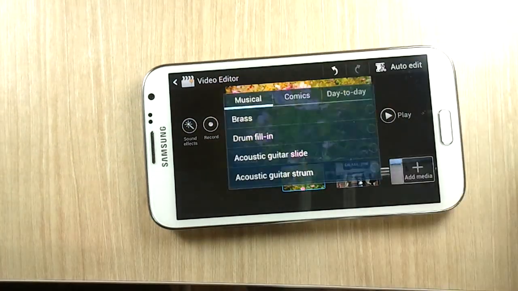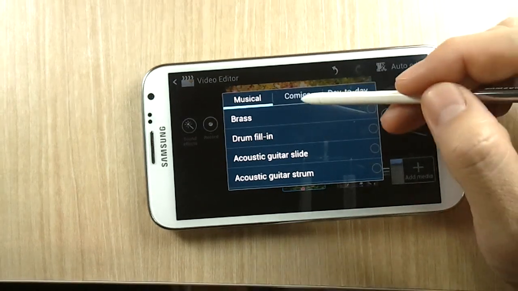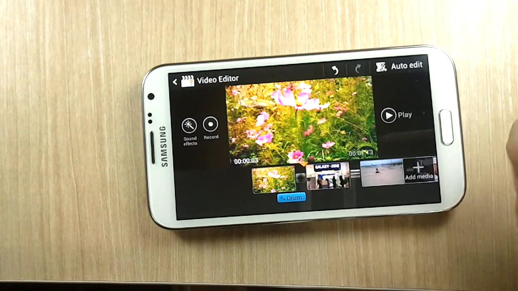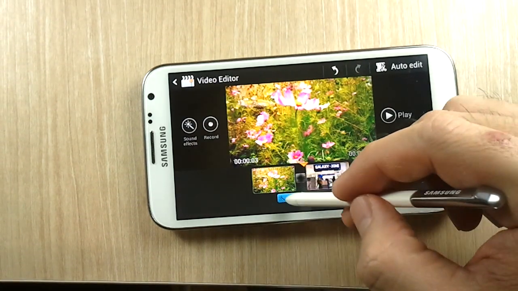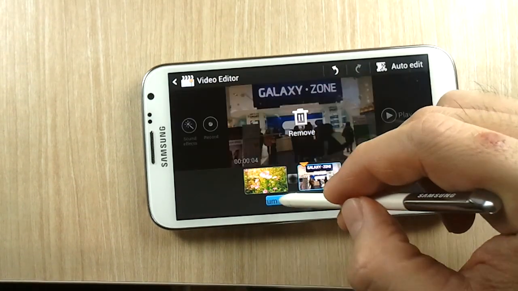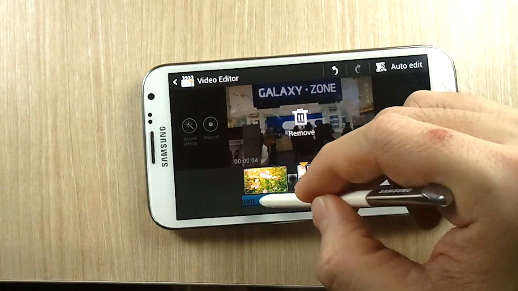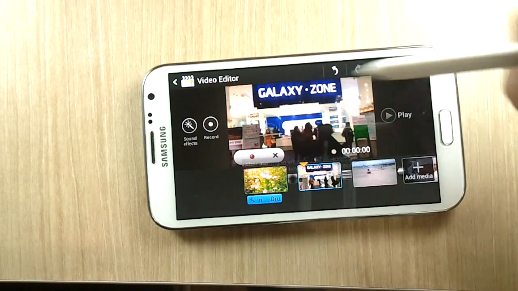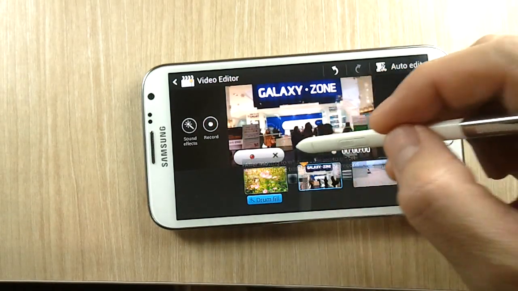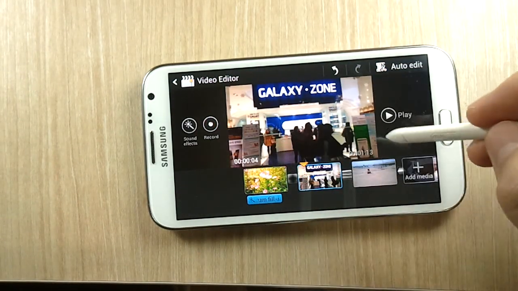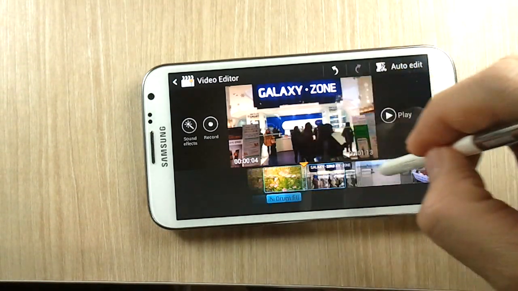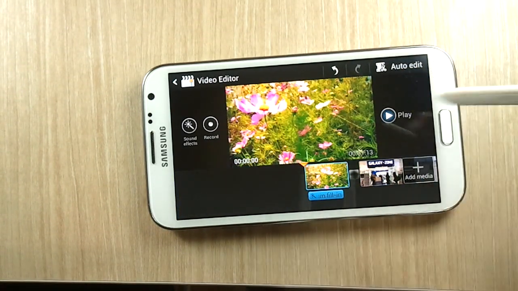You could add sound effects, and they have a pretty good collection of sound effects. So let's just add that. I know it's kind of out of place, but maybe we could move it. Drag and move. Then you could actually add your voice to it if you want to. Don't necessarily want to do that right now. Do get a preview, so drag this to the front.